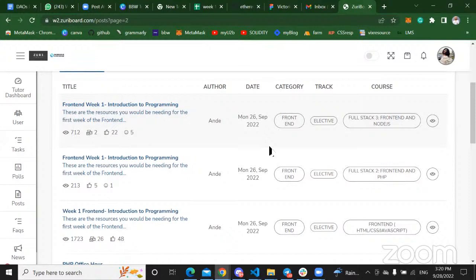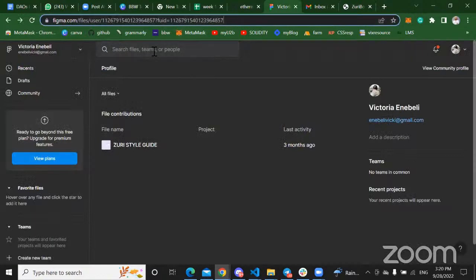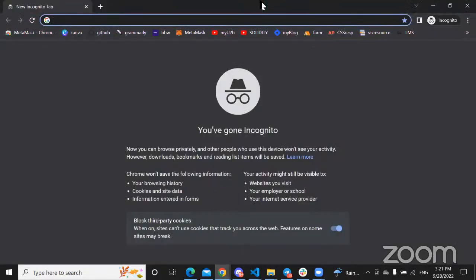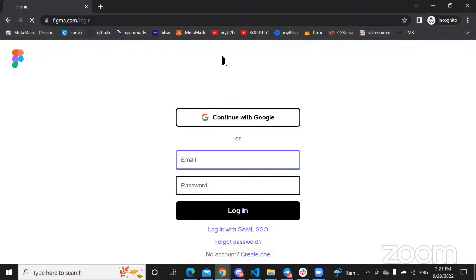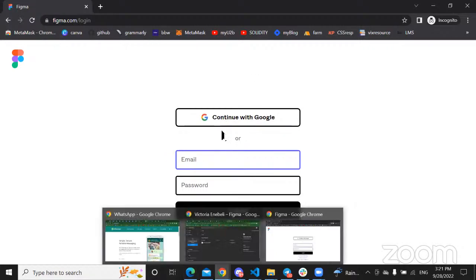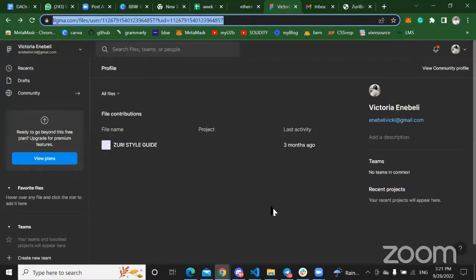Yes. So talking about the Figma profile URL, somebody said that it cannot generate his profile URL, that when he pastes his URL, this URL here, if you copy it and then open it in an incognito tab, it displays this, which is figma.com, log in to Figma. This is because the link you're copying actually is not your public profile link. Figma has two profiles, your internal profile and your public profile, right?